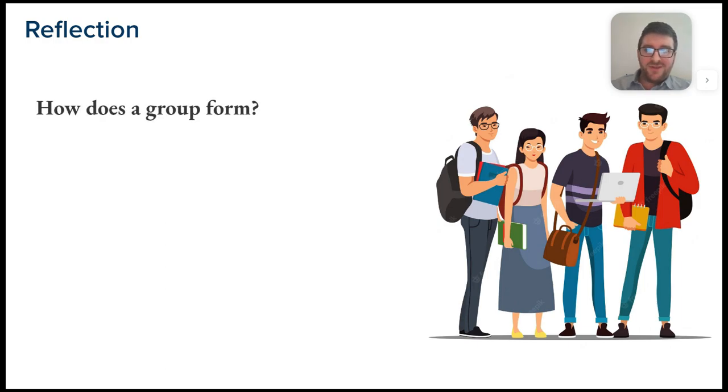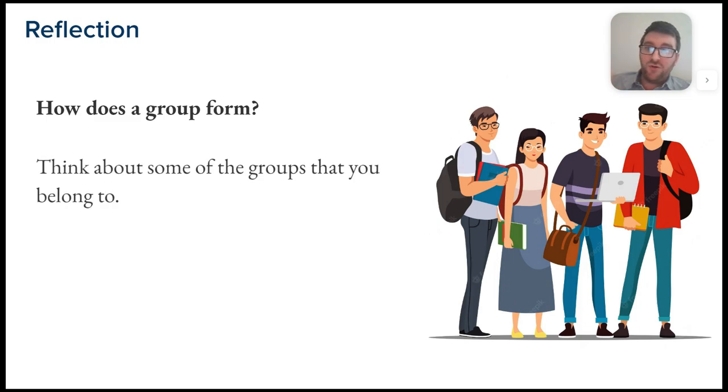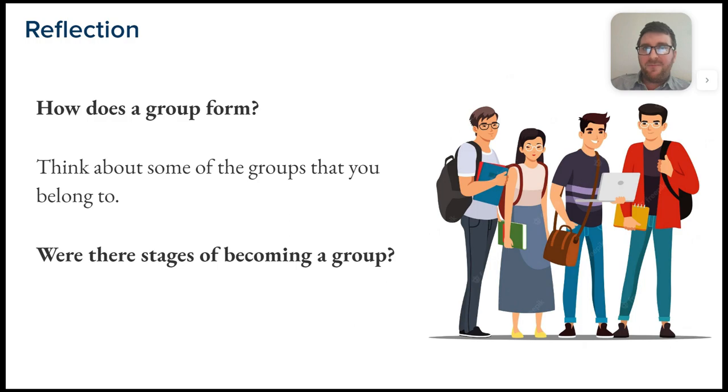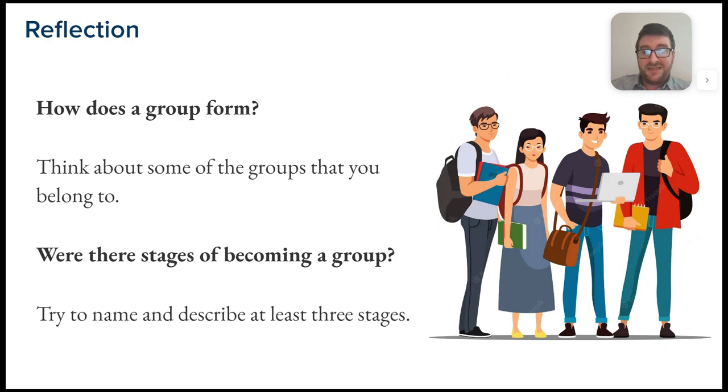I like to start this by just thinking about how do groups form. Think about some groups that you might be a member of and how did they form? How did they begin and where did the group go from there? Think about from when you first met until how that group is now. With Tuckman, we're talking about groups in a work context, but it can be applied to any type of group, like a friend group, for example.